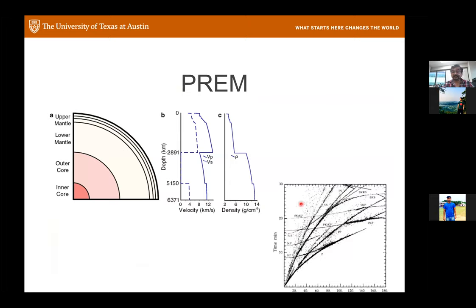And using data like this, this shows you the travel time curves of different phases picked from different seismograms, and you can actually see the prediction also with solid lines using a model that looks like this. This is called the Preliminary Reference Earth Model, which is an average depth-dependent velocity model. This assumes that there is no variation laterally, but indeed there are variations laterally, but this is the basic model that you start with. So you can actually see that the shear wave velocity is zero in the outer core, and this also gives you a scale of depth. And this basically tells you how thick is the mantle and how thick is the core, okay?